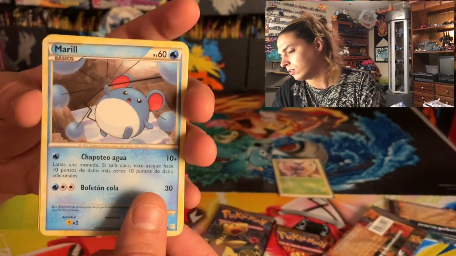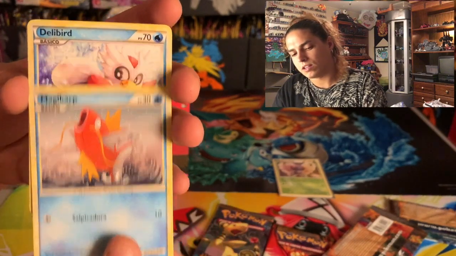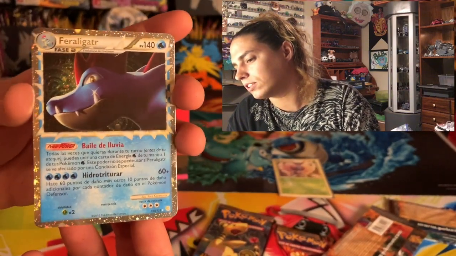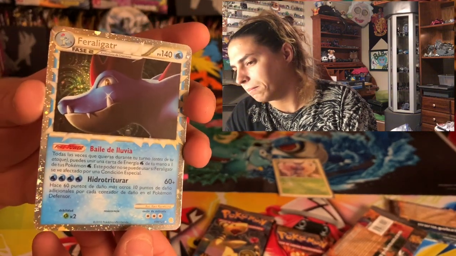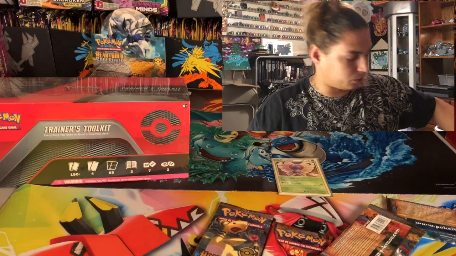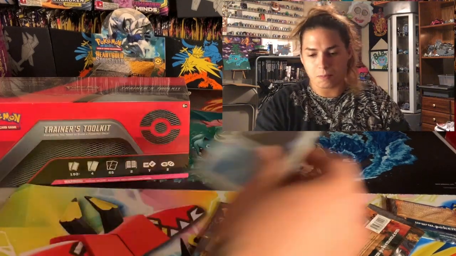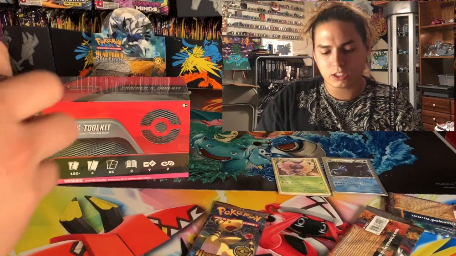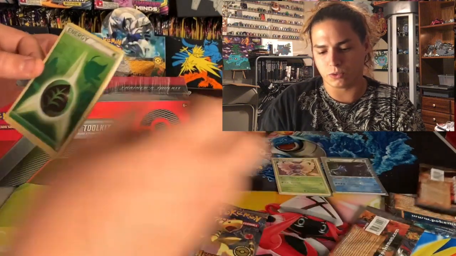So we got the Marill, Magikarp card, Delibird, and the Feraligatr Prime, what is up? Look at that. That is one of the most valuable cards in the set. Gotta love it. We're gonna sleeve him. He might be going in to get graded. I will look at him more closely after this video to see how the centering looks and all the corners and edges. That's a way to start it though. Y'all see that Feraligatr Prime? There's also a Feraligatr Broken Ice card, holographic, in this set, I believe, which would be cool.